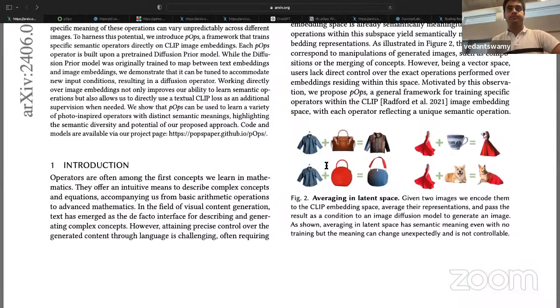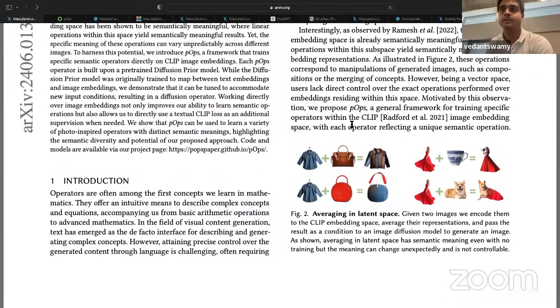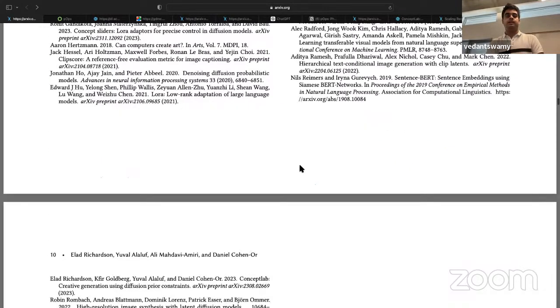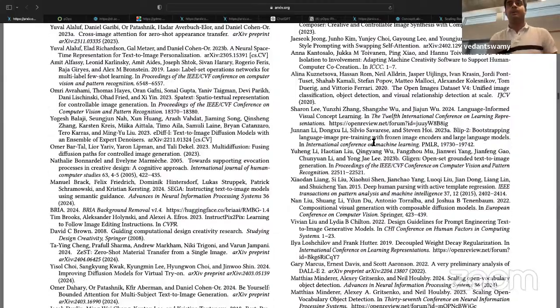So now let's first try and understand what CLIP exactly means. CLIP refers to Contrastive Language-Image Pretraining, which was developed by OpenAI.